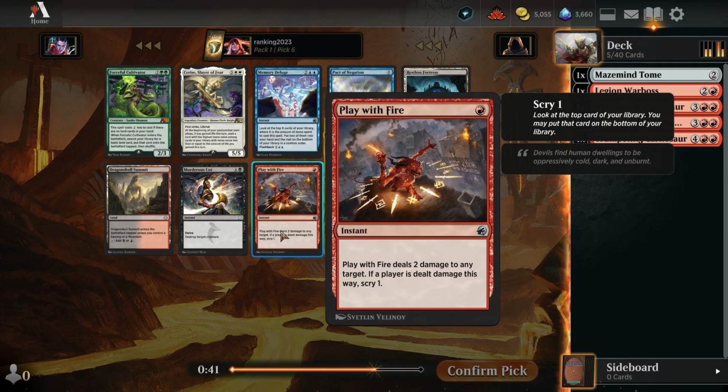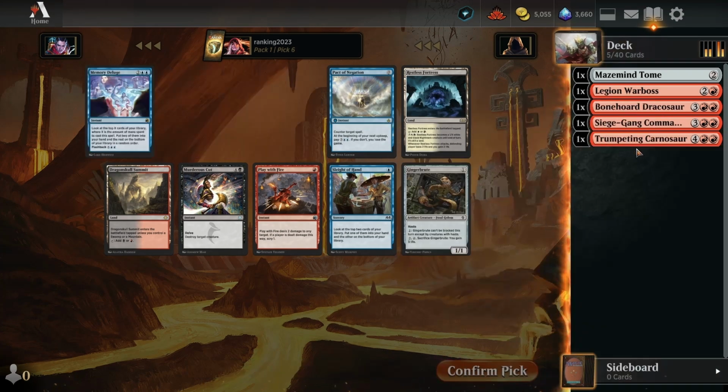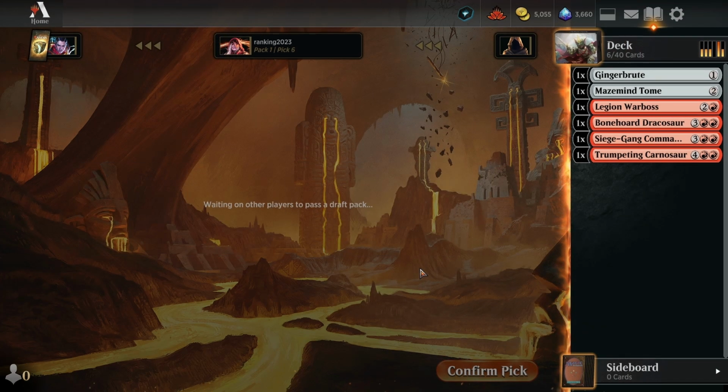Something's got a wheel here. It probably will not be Play with Fire. But I'm going to go ahead and take the Ginger Brute there. I'm a little more interested in creatures than I am in just straight up removal. Probably because I'm a bad limited player. That's probably where we're at.